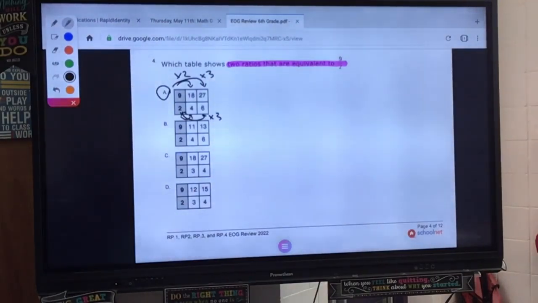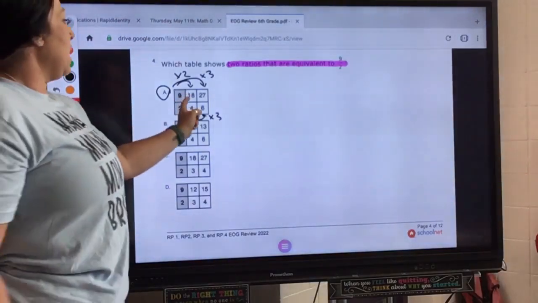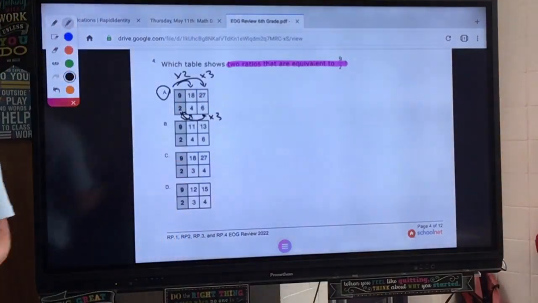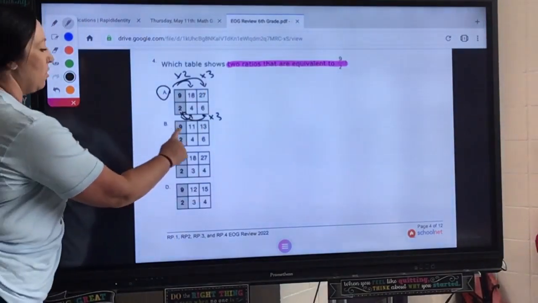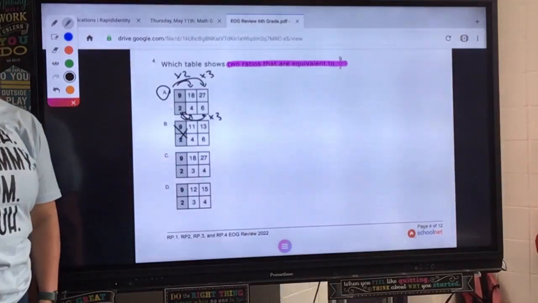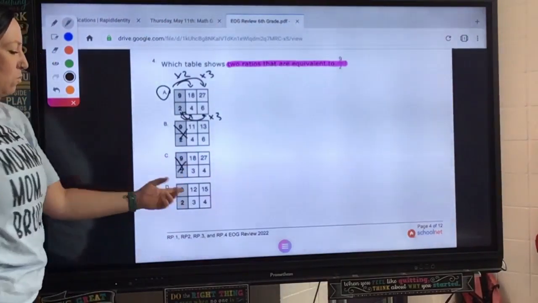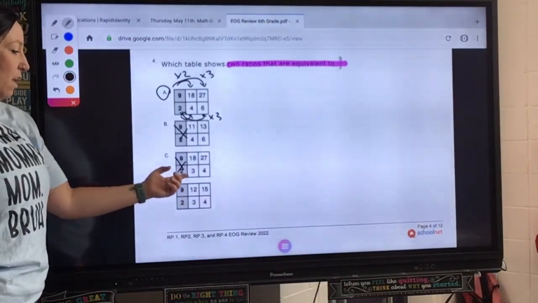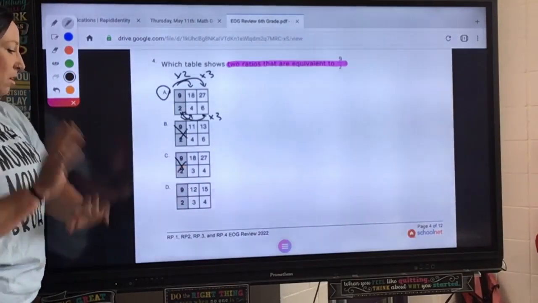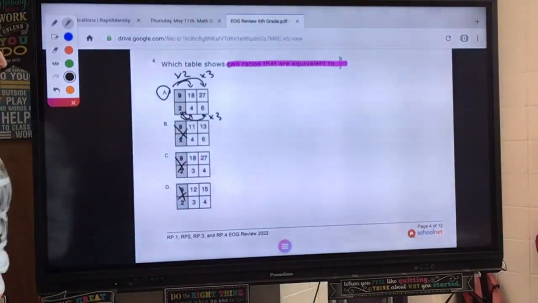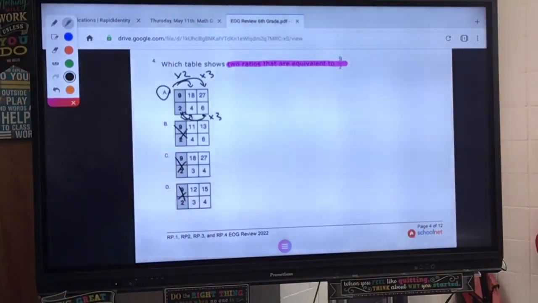Right? Remember, when you're finding equivalent ratios, you always have to use that first original ratio. You don't want to go 18 to 27 because you're never going to find the equivalent ratio. Alright? And we all know, we definitely can look at this one and say, no way. Right? This one, no way, because you're multiplying by half, 0.5, and then by 2, and that's not gonna work. And then that one as well. All right.